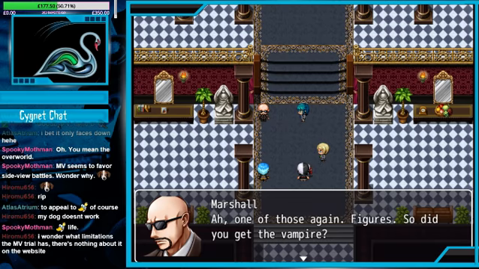I wonder what the limitations for the MV trial are. There's nothing about it on the website. Yeah, I don't know, Hero. Sometimes, I know RPG Maker had a version of RPG Maker VX Ace called RPG Maker VX Ace Lite, which I think was free, and I think you can make games with it and everything. So I don't know. Yeah, definitely check that out.